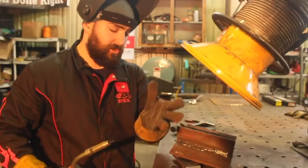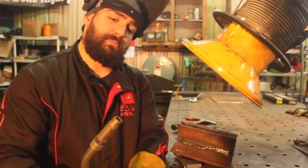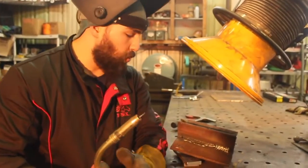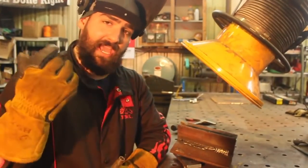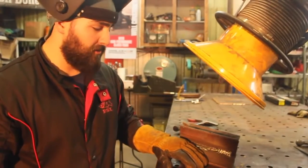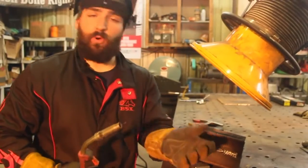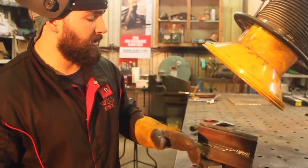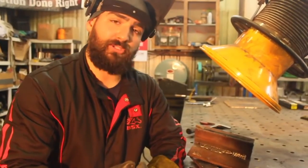I know you can't see this, and hopefully we'll get an action shot of this later in the video, but the wire globs up, and I don't know if the camera can get that ball on the end. What happens is your wire isn't coming out fast enough. This wire is rated with the gas flow and the correct settings to burn off around the same distance from the plate that the wire is thick. So you want this wire burning off at 35 thousandths of an inch away from the plate. Now what happened was, you couldn't see it when I was welding, but the wire is not burning off till almost close up to the tip.